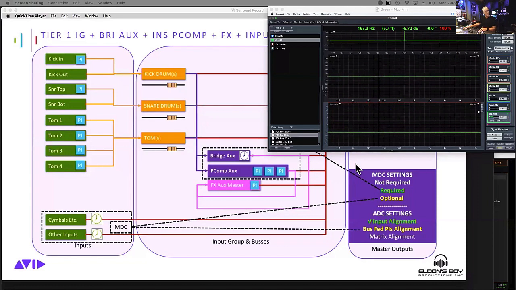So here is our everything but the effects return. And turning up the effects return, you can see it's perfectly in place. If you listen to the input to the effects, you can hear it is in place. By the way, you're listening and looking there, I believe, at the input. Right, so those auxiliaries, that aux bridge and the P-comp are in phase going up to the aux that is feeding the effects processor. Groovy?